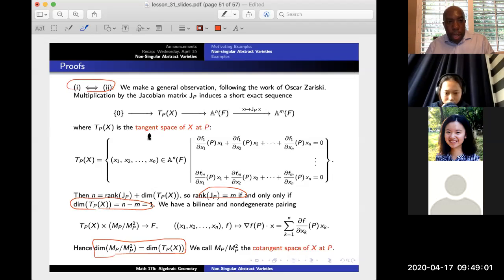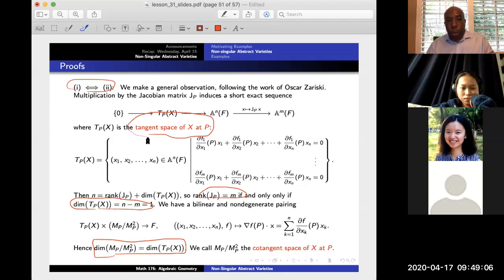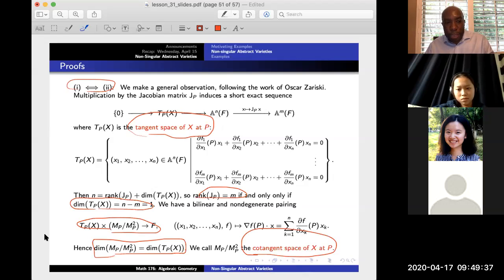The last thing I'll say here on the slide is TP here is what we're calling the tangent space at P. So because of this pairing here, this weird m mod m squared is what we're going to call the cotangent space at P. And again, if you want to know how they're related, it's exactly because of this pairing sitting over here. So it's almost like the tangent space is the dual to the cotangent space. There's a way that I have this pairing that relates the two of them. So this was all due to Oscar Zariski. He's the one that observed that really the tangent space is not what you want, it's actually the cotangent space.